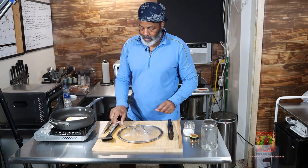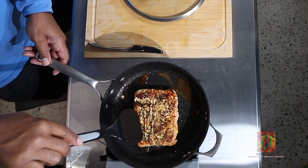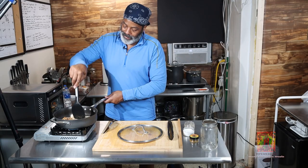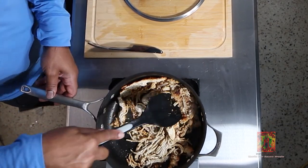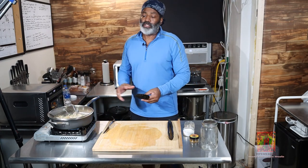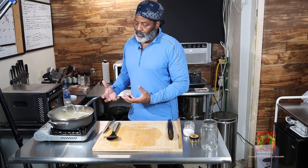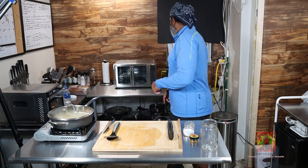Okay, now, back to the chicken. I'm gonna flip it again and start to tear it down. Cover it up. You want to maintain the juices inside of the pot, so you let it build up. Then you go back at it, start chopping it down. Then before it dries out, you close it up, let it build up again.